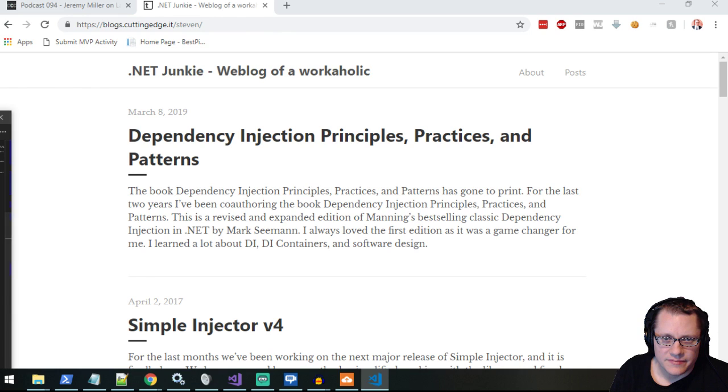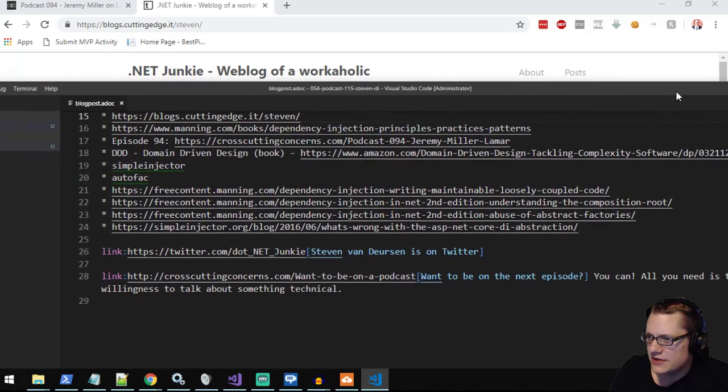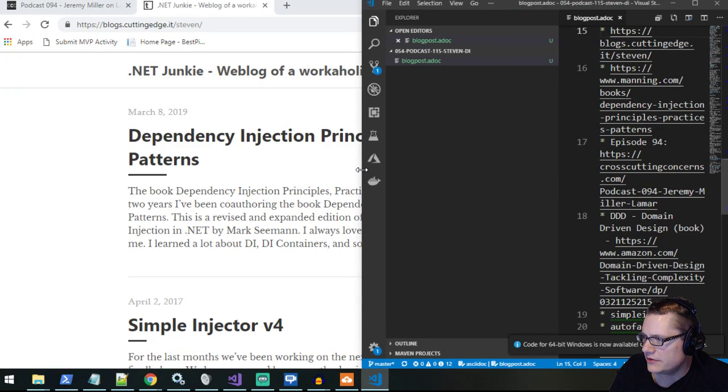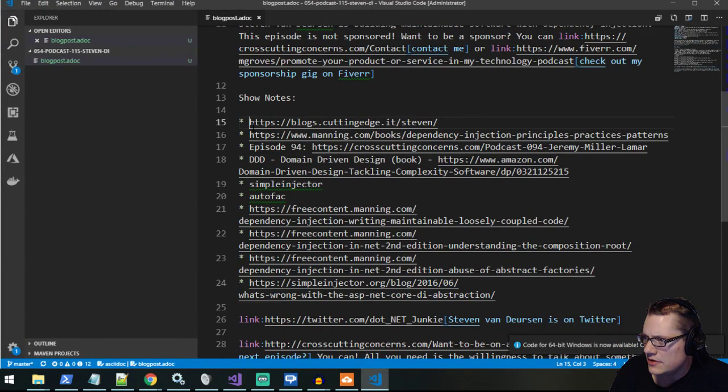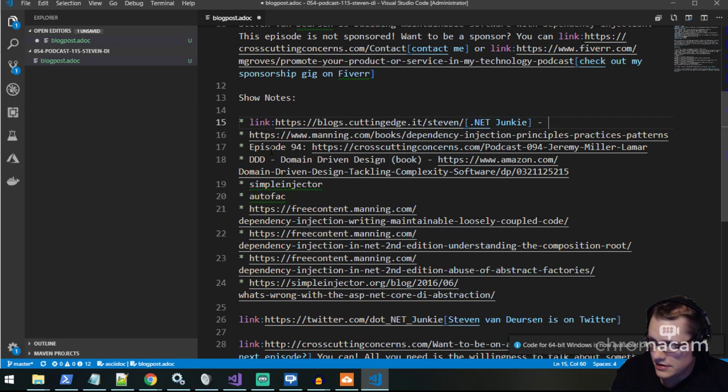Okay. So I'll just sort of show you here. Markdown, or AsciiDoc's a little different than Markdown. So you say link, colon, and then square bracket. And you say, I'll just say .NET Junkie, Steven's blog.